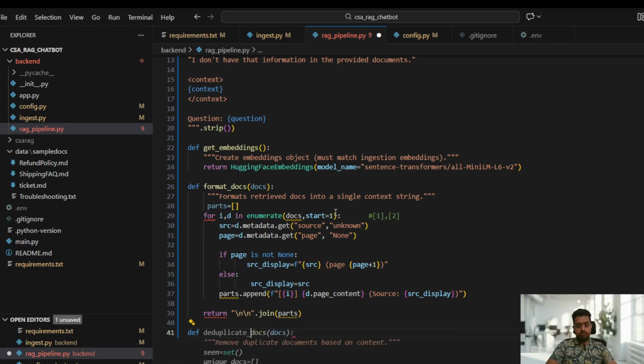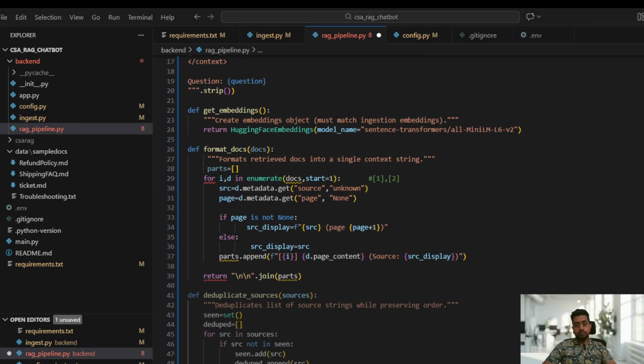This is just a function I'm trying to write, with the function name sources. What it will do is deduplicate. What does that mean, guys? For example, it will prevent the same file or page from opening multiple times. That's where it's very important to optimize this code, because if you are not optimizing it, it will open again and again, and that doesn't make sense.